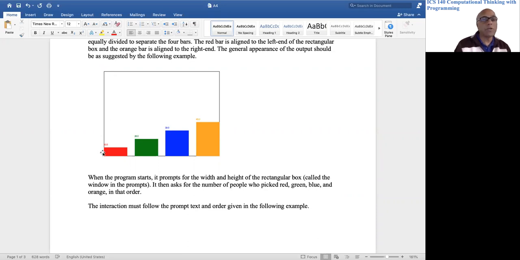So the first thing you have to do is understand what percentages are, understand what this assignment is asking you to do, and then address the issue of how you are going to divide the remaining space evenly among the 3 spaces here, and how you are going to draw the height or determine the height of each of these boxes so that the total height is representing 100%. So this is actually 40% of that height.